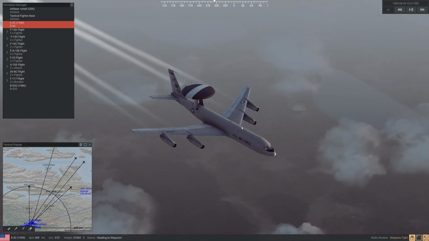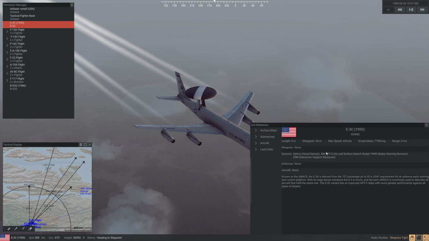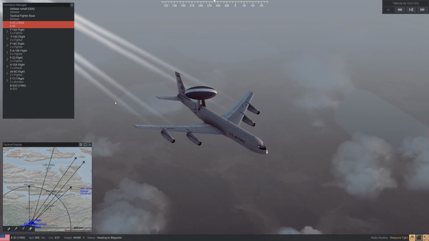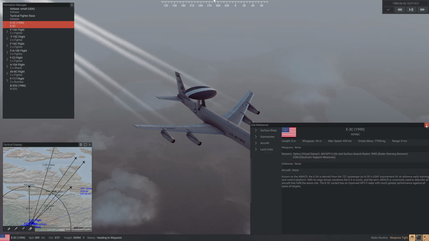Let's go through our speeds. E3 Central. Cruising speed of 309 knots. Max speed of 430.